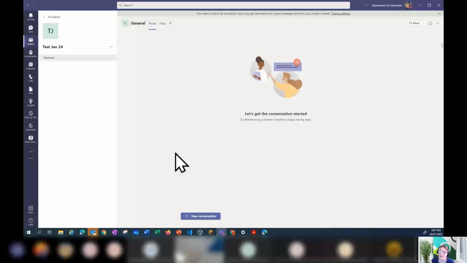So that's the other thing. When you're naming a team, think about how you're going to make it easily identifiable for your students, your staff, and also if you need to get it restored to the ICT services desk. So we suggest that maybe you start the name of your team with your school number, your 4-digit school number. That way, if you do need a team to be restored, the service desk can easily find it. So you could put in your school number and then your name and the year of the class you're teaching.